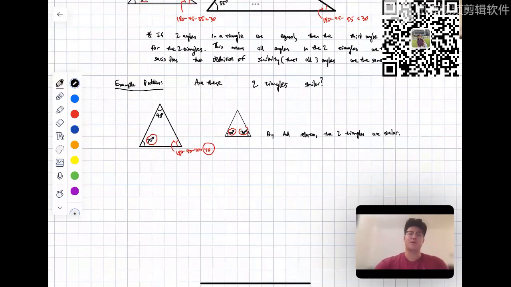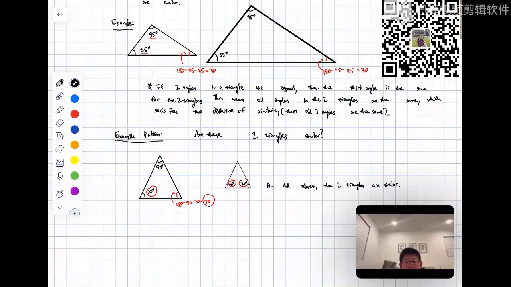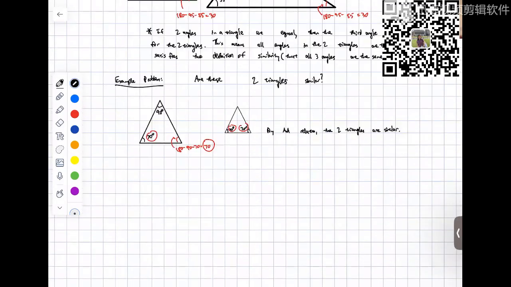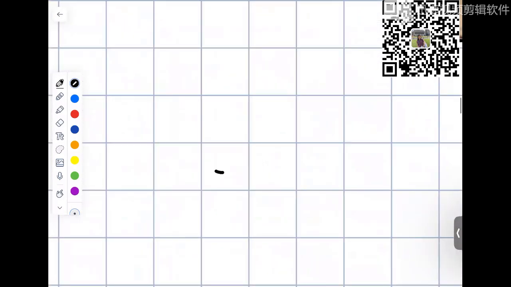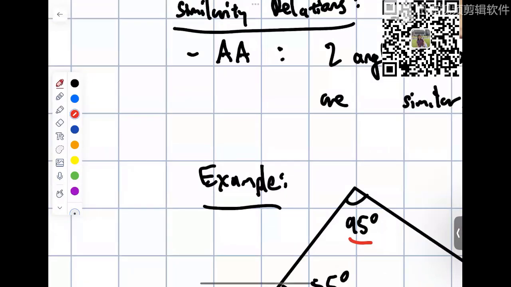Okay, now does anyone have questions about similarity? No. Okay, sounds good. There's also another definition of similarity that's based on the side lengths in the two triangles. And there's not really a strict name for this. Never mind, there is. This is called SSS. Oh, also, let me write that here. Angle, angle.